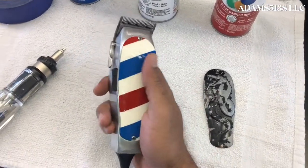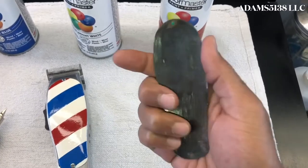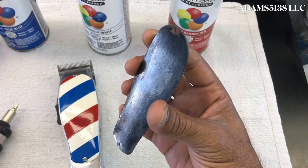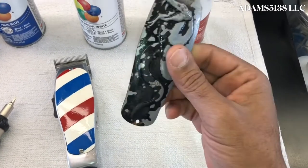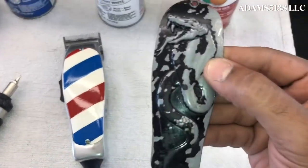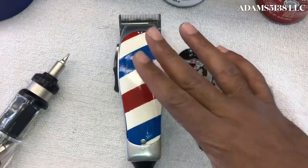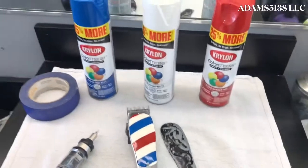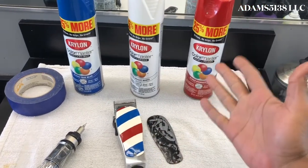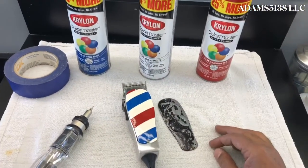I took it off and this is what it looked like when I got it — that was already on the back when I got it. I'm going to take all this off and redo it. We're going to have the black cobra back. Oh man, that looks good — I'm proud of myself. And that's what I used to finish the job, minus the clear coat can. It's Krylon — no promoting — and I got it at Walmart, except for the tape.